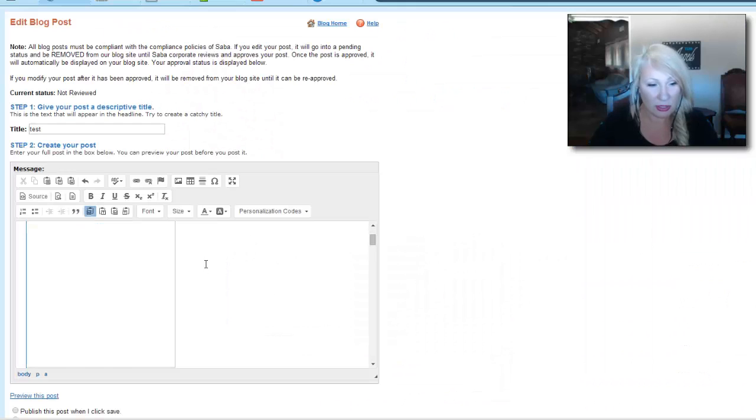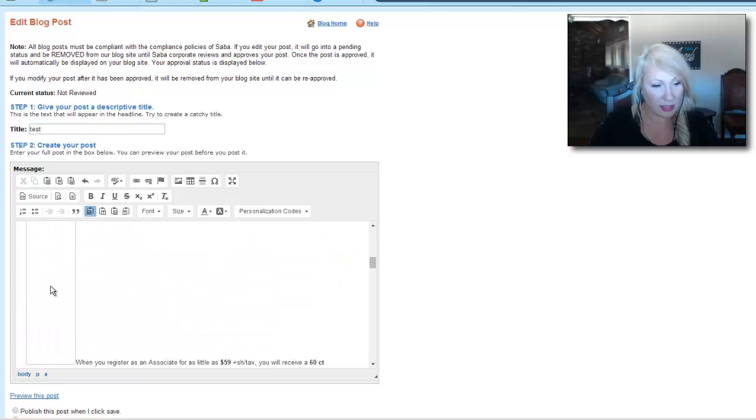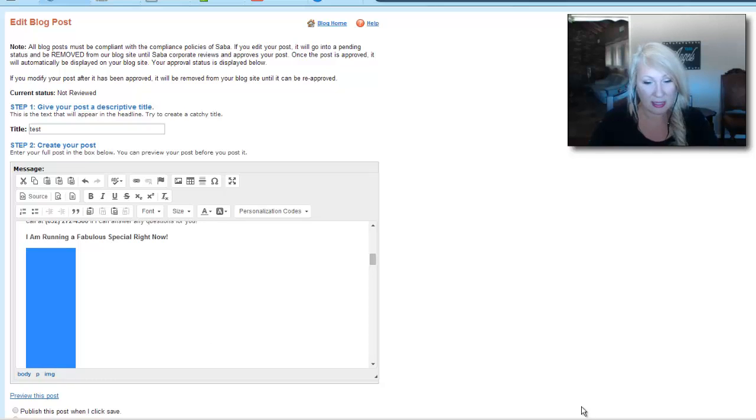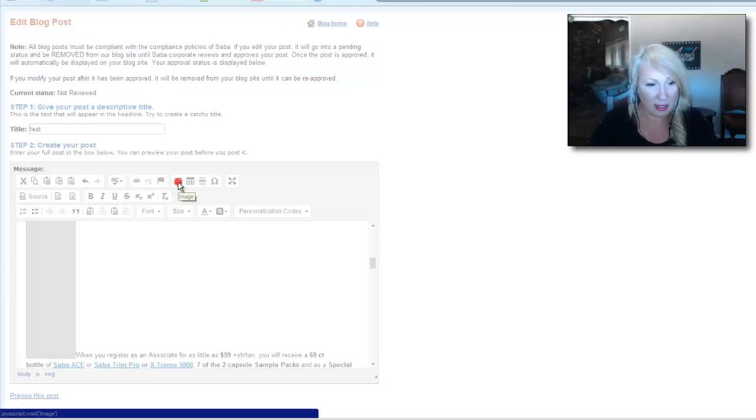And then you go back over to your blog. Let's just say I'll put it right here. This was the placeholder, because I pasted this from Word. Of course, this image isn't showing up because it's from an image on my computer, and this on Sababuilder is just showing the reference from Sababuilder's perspective. So Sababuilder can't see my computer, right? So all we have to do is take this little placeholder and replace it with the image that's on Photobucket, okay? So just click on it and then click on the little image icon.